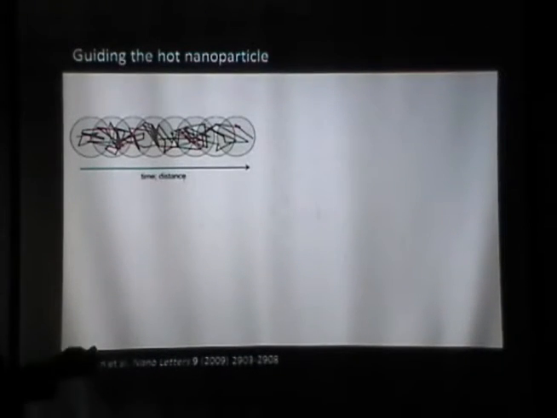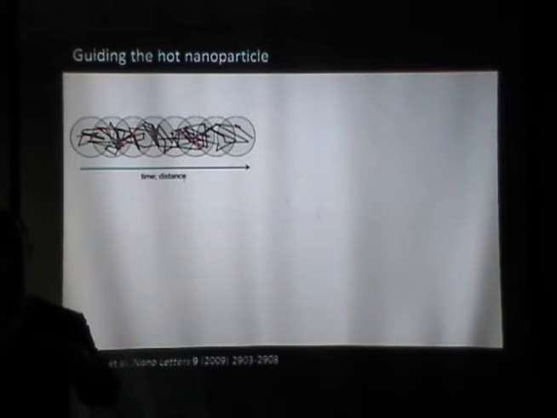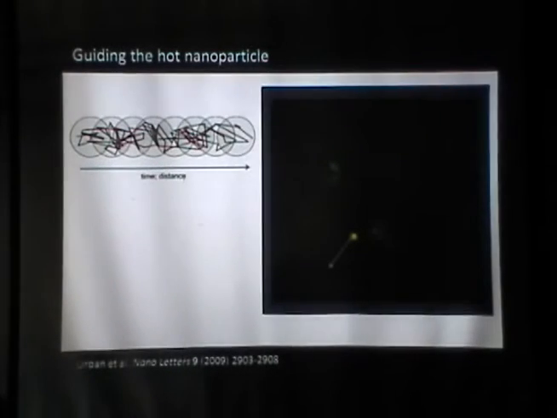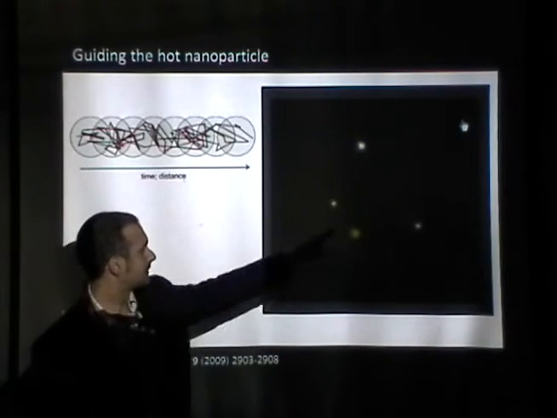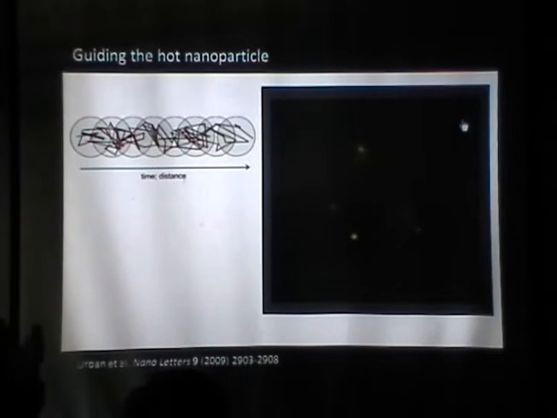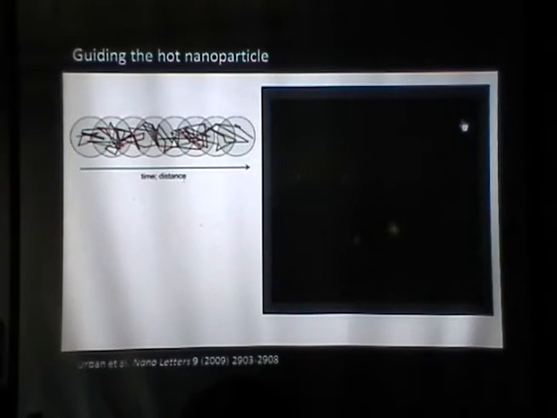Okay, this is another application. As you saw, the nanoparticle cannot escape the illuminated area, so it's a corralled diffusion. It's a random walk, but in a limited area. And now if we move that laser spot, we can try to move the nanoparticles where we want, which could be handy if we would like, in the future, to heat up different positions of a cell. And here you see we brought this guy like that and like that. It's not a straight line because it's a random walk, just confined, but you can do it.